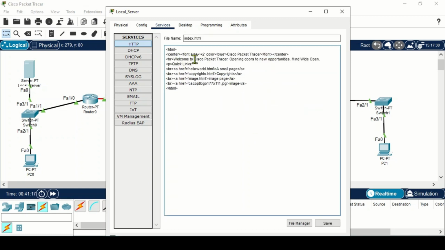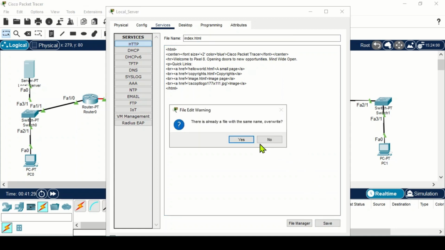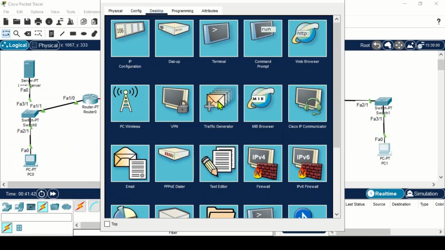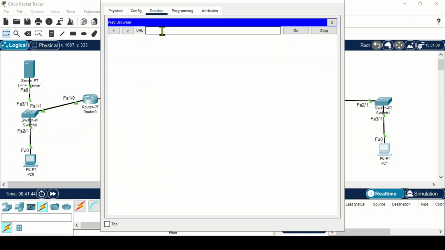I think I showed you this in a previous tutorial as well. Welcome to Pixel 8. So this is really just proof that essentially it's working and we're not just seeing the local page. So go back to our computer, go back to web browser.